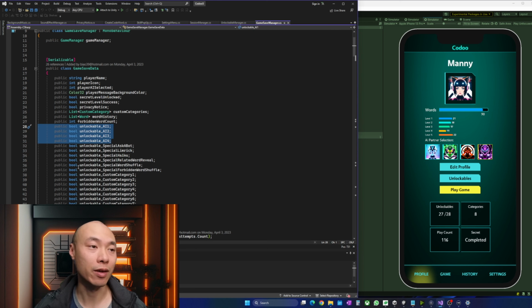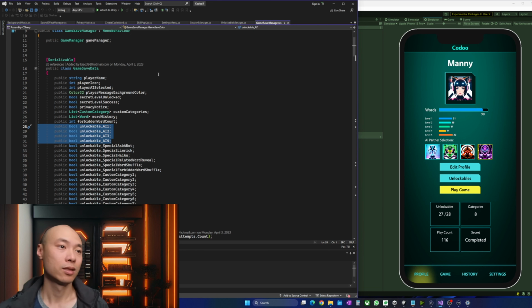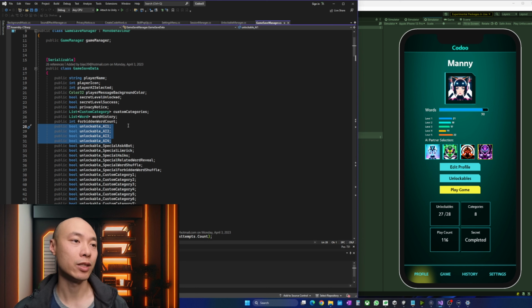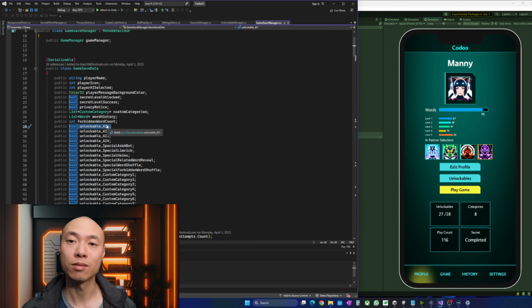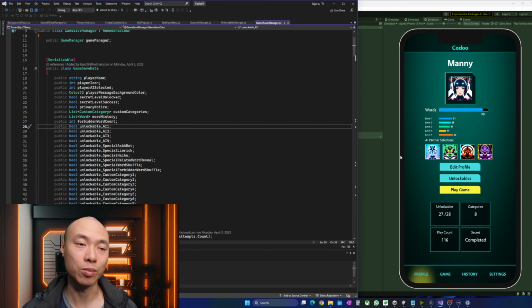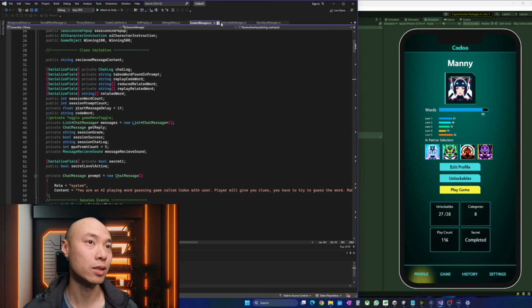This is the game save class, and in that JSON file, it'll just be a true or false, and the button interactable is set to this status. And if it ever gets unlocked, the interactable will update to match the status, and then that will become clickable or not.